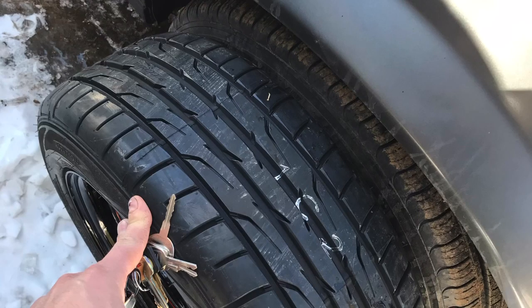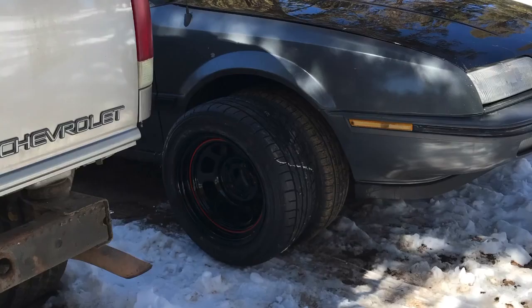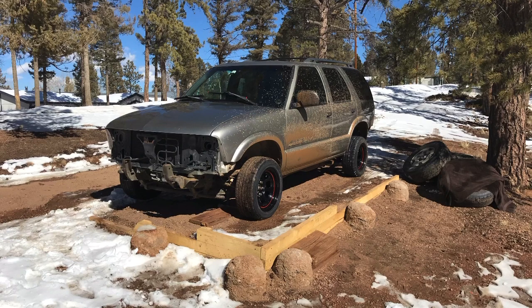Moving on to what I thought was one of the more important things that was needed for this project is getting a set of tires. And these tires were as close a match as I could find that would be equal to the Beretta, and the rims would be matching to the hub size of the Blazer. These wheels were super cheap, and the tires were cheap too because they kind of suck. But either way, I knew it was going to work for the project, and when I put them on the Blazer, it actually made it look so stupid.